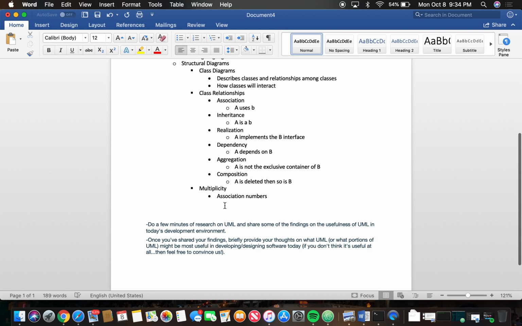And the next part is, once you've shared your findings, briefly provide your thoughts on UML. As I said, I think it's really useful. It helps people understand what's going on and what the dependencies are for classes, because if you go into code blindly, sometimes you can forget about a class and what it has, especially abstract classes.